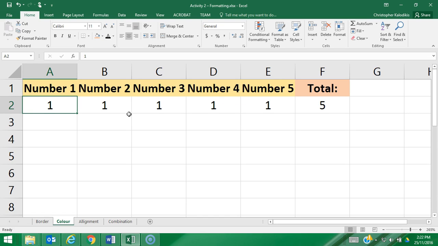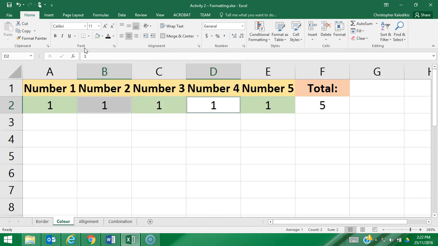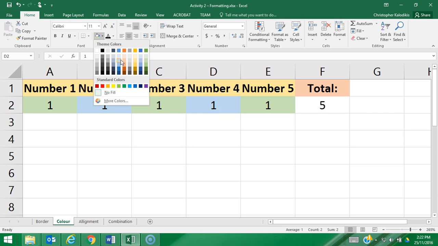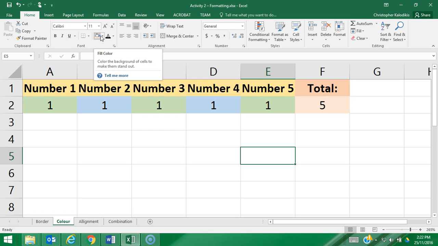And I might click on cells and hold Control so I can highlight 3 cells that are not necessarily next to each other. And I might make all of them green, and these 2 cells I might make blue. And then finally this cell over here I might make light orange. So as you can see here, I've tried to color the cells differently so that each column is distinguished by color, as well as emphasis is given to the total by it being a completely different color once again altogether. So color was just done using the paint bucket tool, but once again you can also do it through menus as well, through right clicking and formatting.